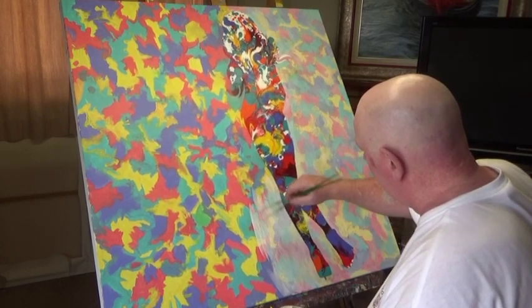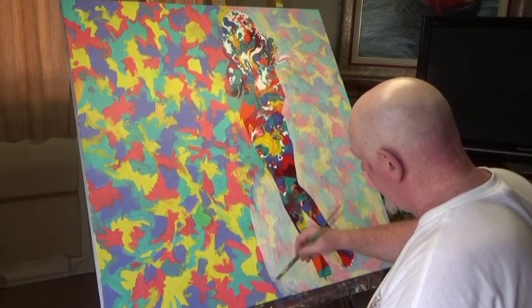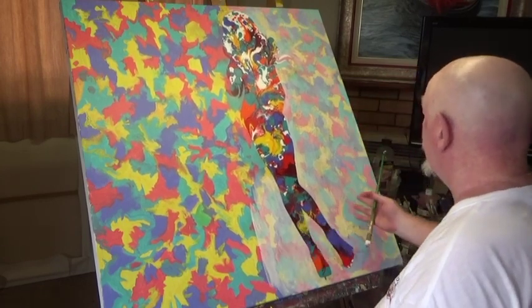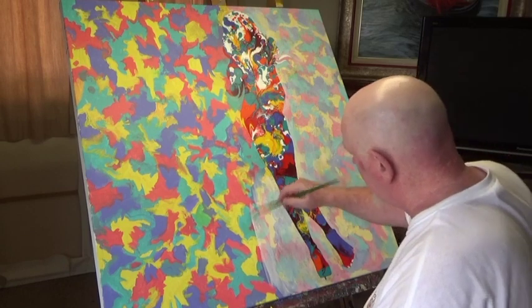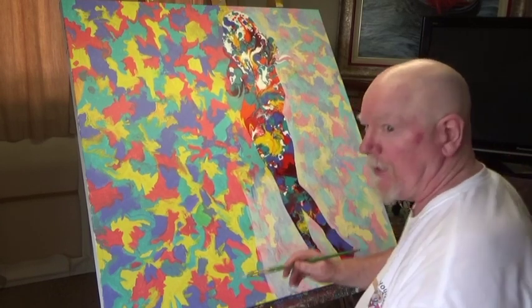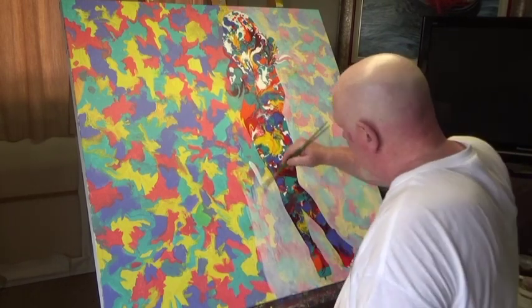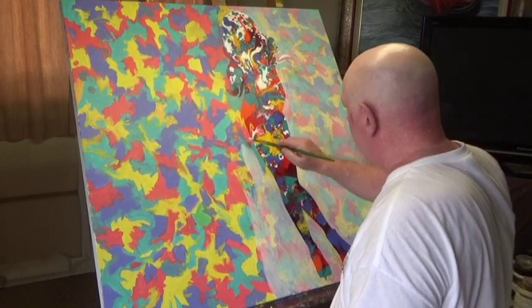I might put another layer over this one again, because it's still fairly dominant coming through on the other side. So I'll go over the whole thing, and then just come back and show you where we go to next.